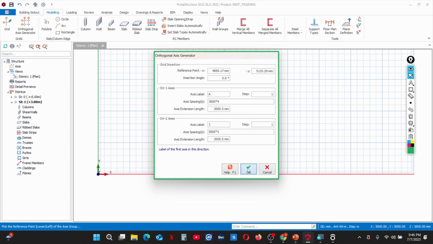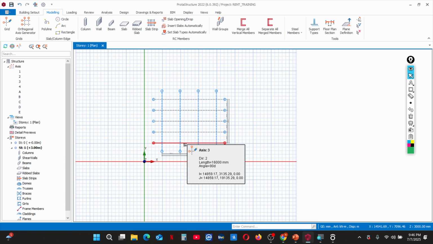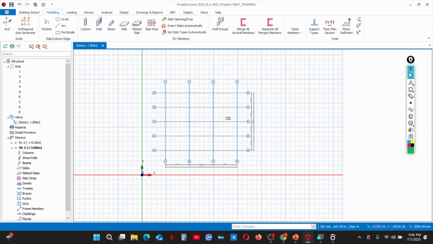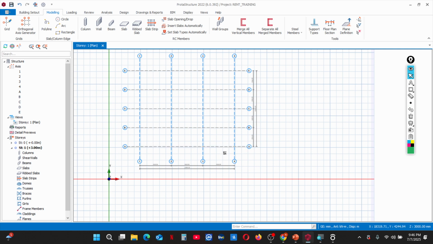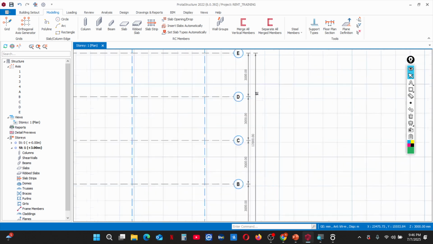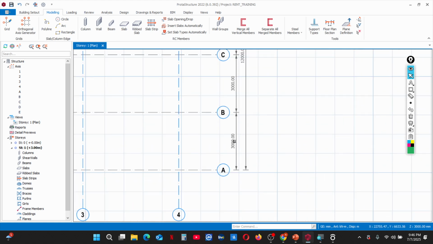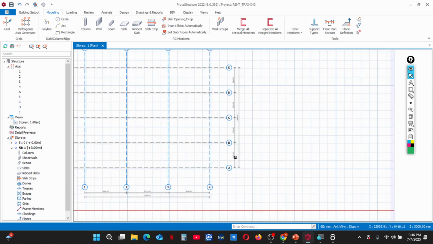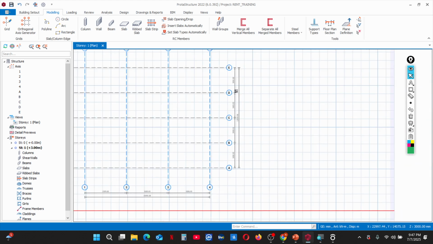So when we finally say okay, this is what we are now going to get, automatically we have now created a system of vertical and horizontal axis just by specifying that. So here you are going to notice in that properties dialog, we specify the distance of the horizontal axis as 3,000 millimeters, and then we say the number of 3,000 millimeter spacing that we would want should be 5, and here is what we got, 4 actually.